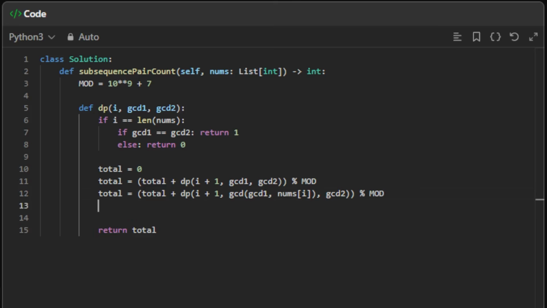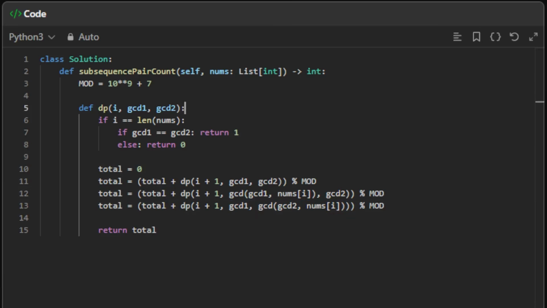For the final scenario, we include the current number in subsequence number 2. So total is equal to total plus dp i plus 1 GCD1, and here we use GCD with the accumulated GCD2 and nums. And here we use the mod value again. So this is modulo mod.